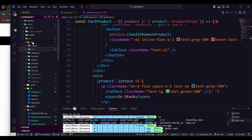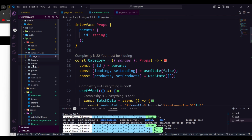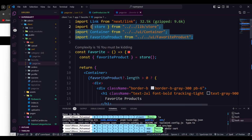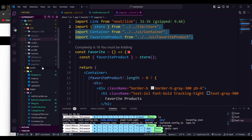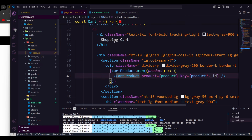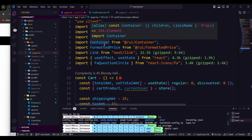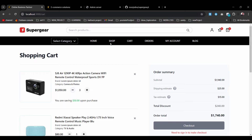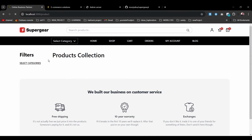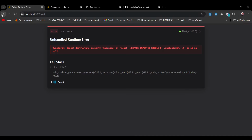Okay, should be in the app. Yeah, those are the pages. So we have the category pages where we are passing the category data. We have the favorite pages, a similar parameter. You just need to follow through, check the import, and that's it. Because all the components are available here, and you just need to go grab it and check the import. That's it. So now if I go in the shop, it should be appearing with the shop page and providing the data. You see the error is still happening. It's because of some of the parameters with the products collection. So we are missing some of the properties. We will fix that.